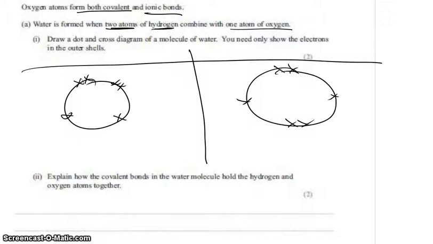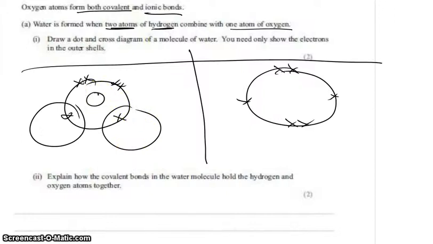Okay, so I'm just going to go through the answer on this side of the page first, because this is the most correct answer, but it will actually accept either at GCSE level. So we see we've brought our oxygen down, we've got 2 paired and 2 unpaired, so there is our 6 on the outside shell. We're now going to add on our hydrogens here and here, so we've got oxygen in the middle, hydrogen here, put a dot from each of the hydrogens. So you see you have 8 in total, counting them up, 1, 2, 3, 4, 5, 6, 7, 8. 8 on the outside shell, filling the second shell, and 2 on the first shell here, filling the hydrogen shell.